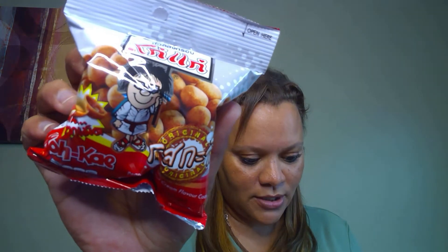These two are also puffed up like the last ones. I don't know what this is — it's not on the info sheet. It says peanut coconut cream flavor coated, and I don't like coconut either. Kind of tastes like peanuts — they don't taste like coconut. We're just going to keep that moving.